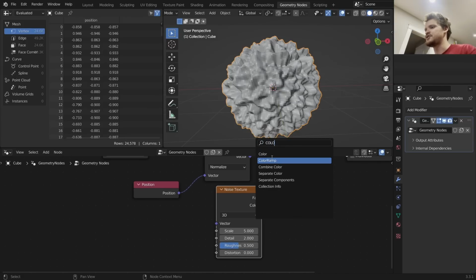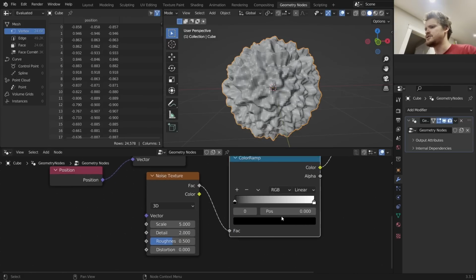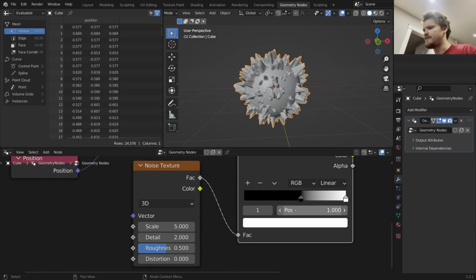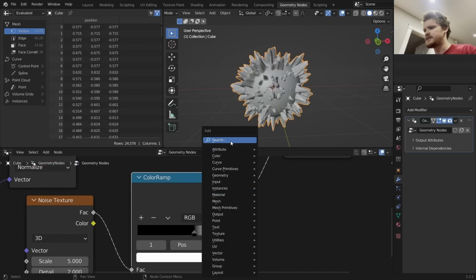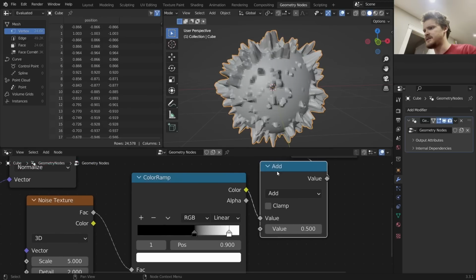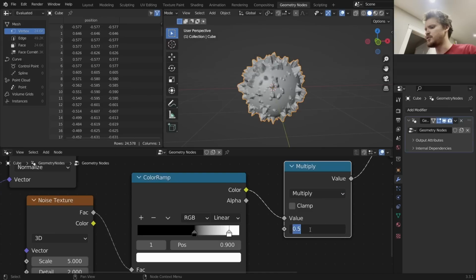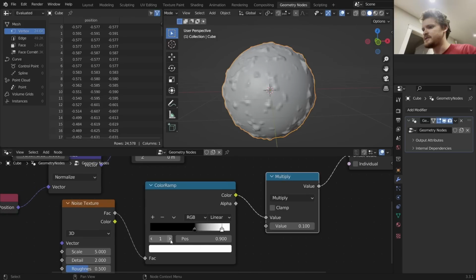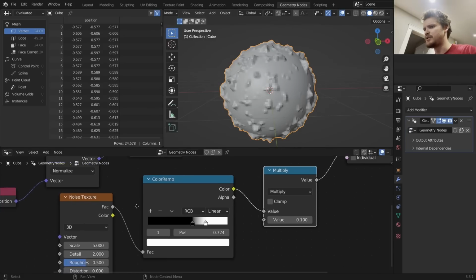But I want continents, so I'm going to color ramp this. So bring this down until we have only some areas that are above 0. And we're going to take this and make it less intense. So I'm going to multiply it by like 0.1, make it a tenth as strong. And you can see what this does. What this does is it isolates these islands where the value is greater than 0, and then it extrudes them by a maximum of 0.1.